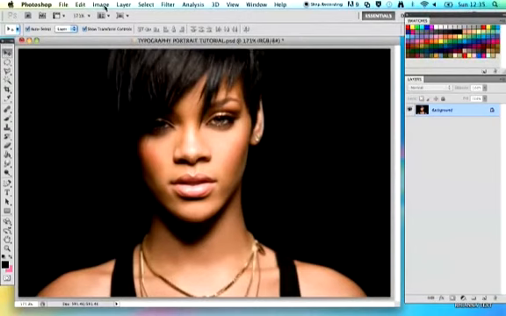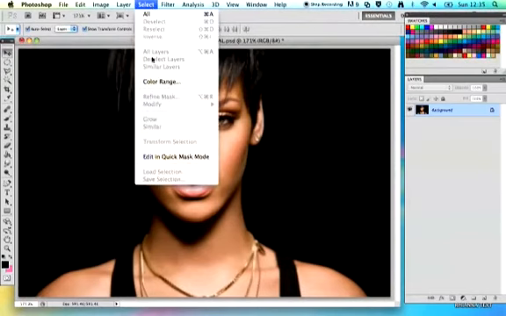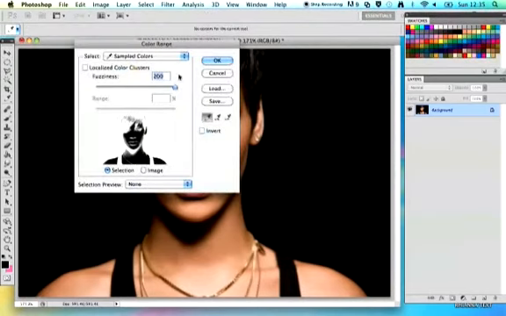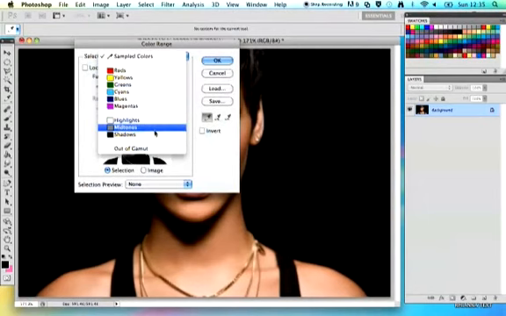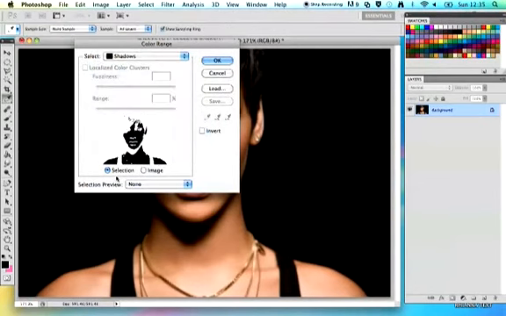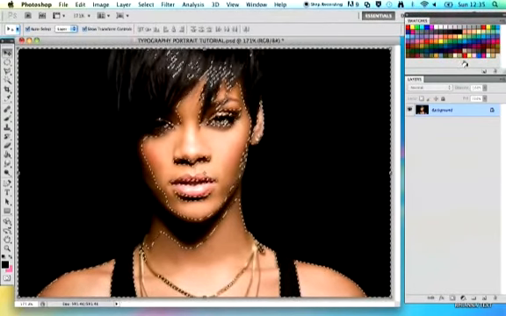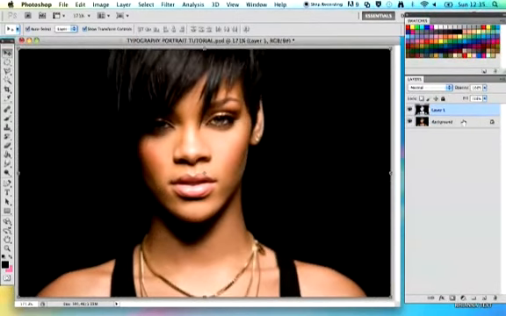The first thing that you're going to do is split this image up into shadowy and mid-tone areas. So select Colour Range. First of all, we need to go down to the Shadows one at the bottom. Make sure it's clicked on the selection mask. Click OK, and then Command C, Command V into a new layer, so that we now have selected that and copied and pasted it into a new layer.